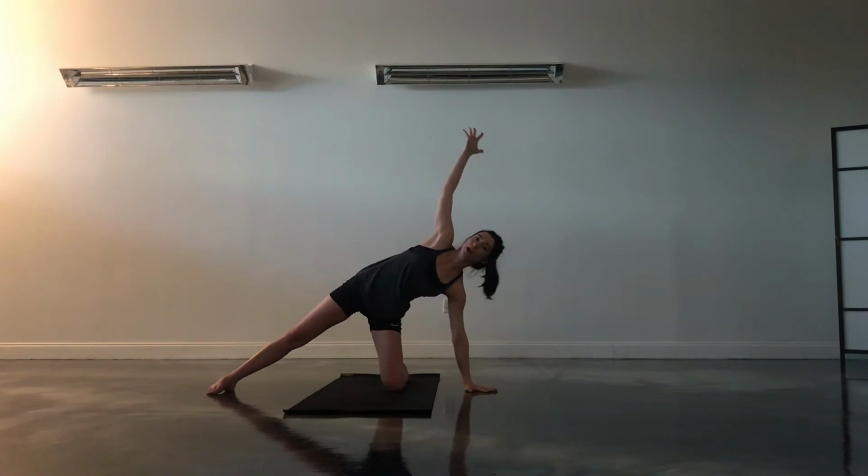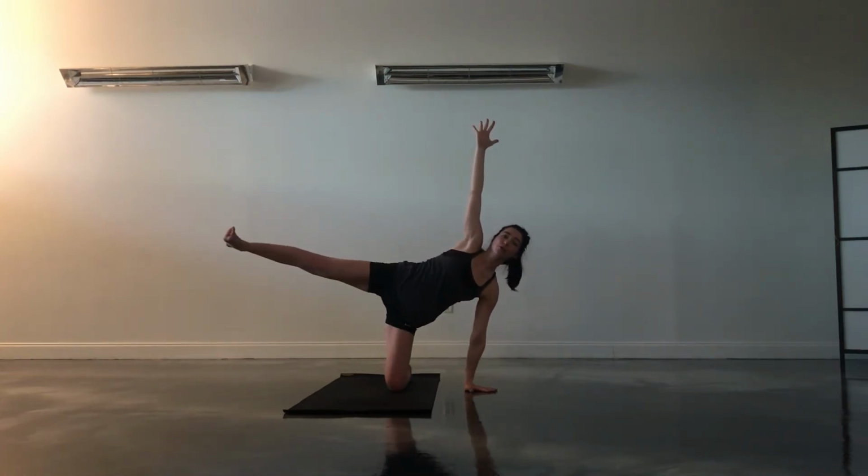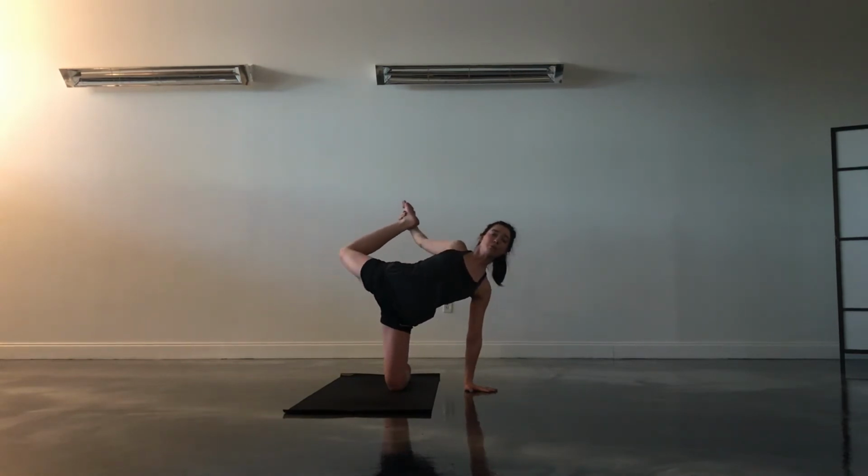Right hand straight up. Let's take the right leg up into the sky. You can stay right here, or if you want to go a little deeper, bend into the right knee, take the hand back and grab that little right foot. Pull it away from the body, open. Breathe here.